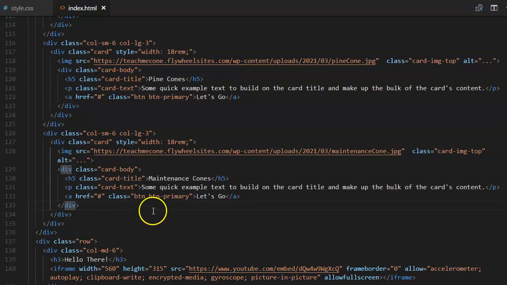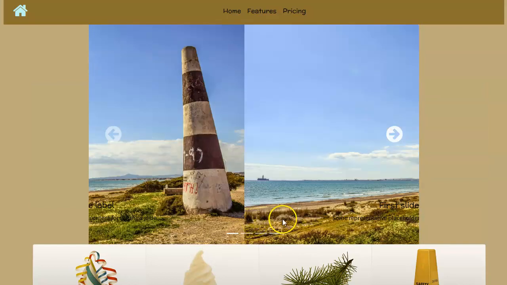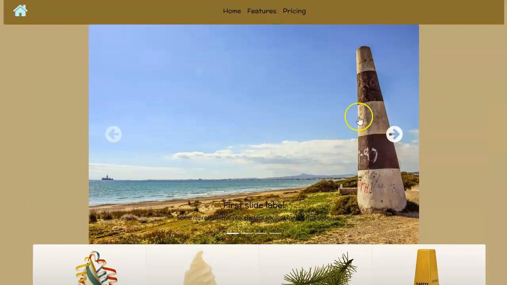But I'm not going to bother with that right now, so let's go ahead and do the carousel caption. Because what you're going to notice is, if you look at the caption, you can't read it very well because it's black on this. Now, it kind of depends on your pictures. So if you have really light pictures, black would be fine. And if you have really dark pictures, you'd want white.